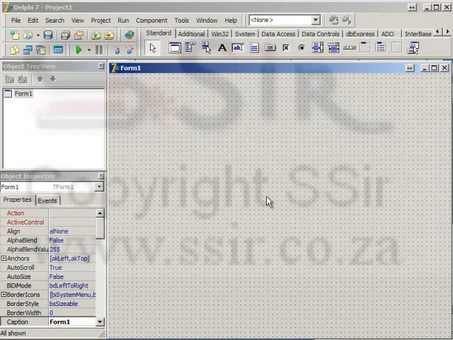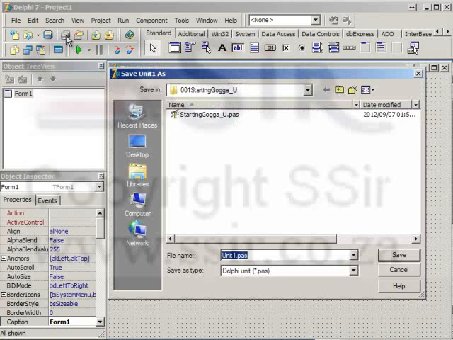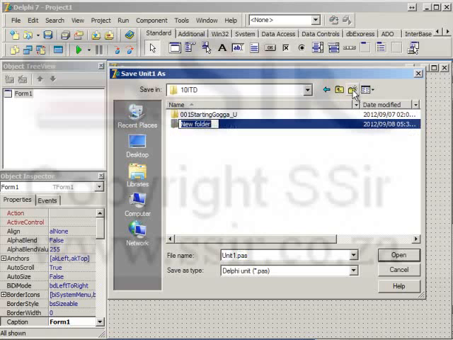To create our first program in Delphi, let's save our program immediately. Click on Save All, drive to the directory or folder where you want to save your Delphi programs. I want to save mine in 10IT Delphi. Create a new folder, and let's call this folder the Make Square folder.